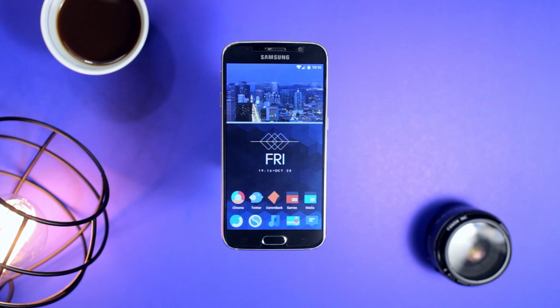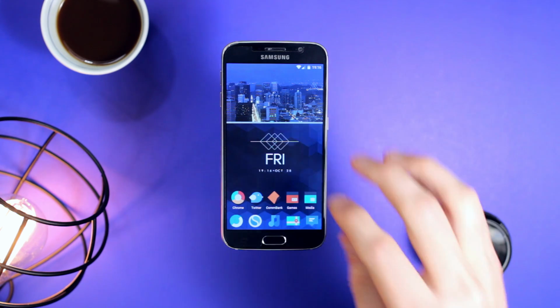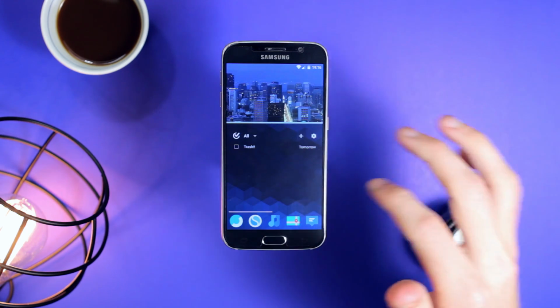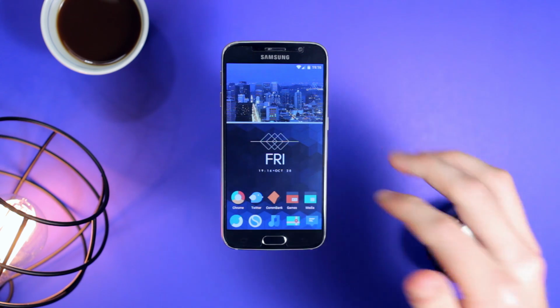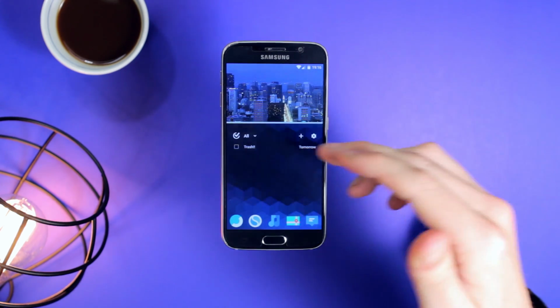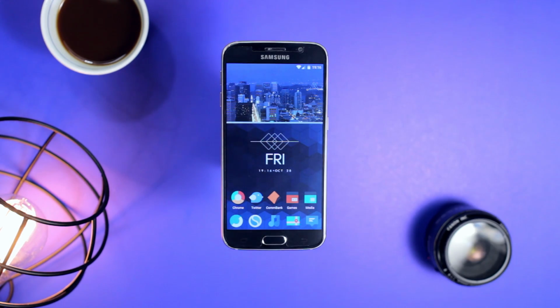And last up today, we have Rohan's setup. Now, the biggest thing that I want to point out is the wallpaper, and I'll get to that in a second. But first of all, it's obviously a 2-page setup with the unique approach of having the home page on the right side of the layout, and the secondary page is over here, and I'll talk about that in a second. But first of all, that wallpaper.